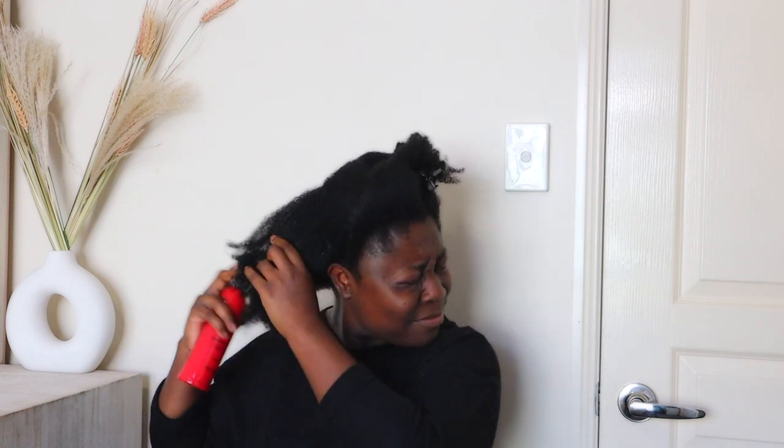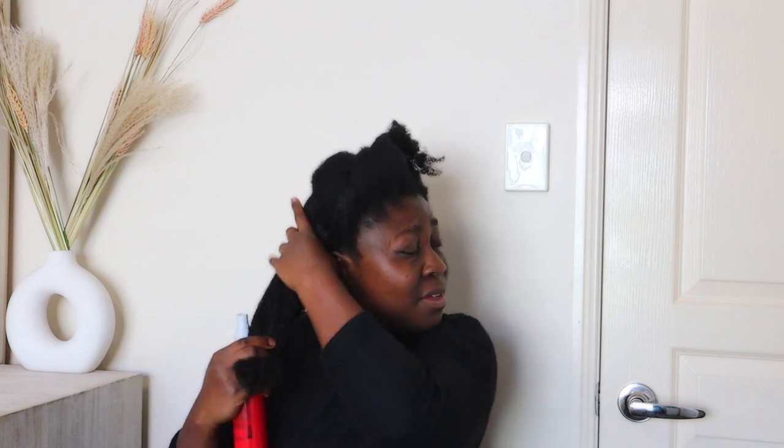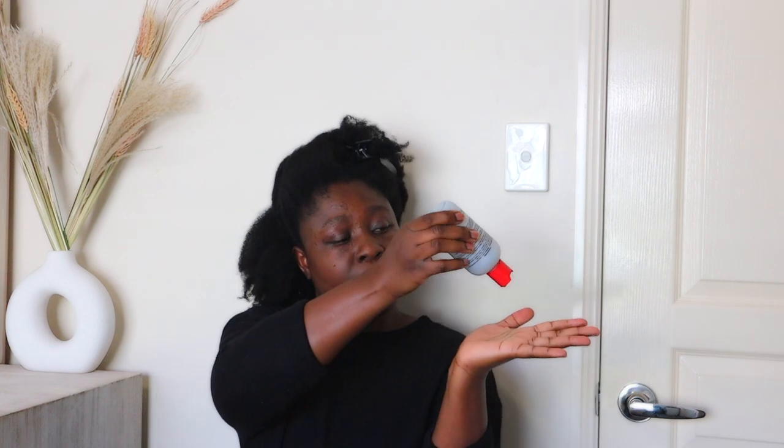All right, so I'm going to start with my Aphogee and get it nice and damp. Then I'm going to spray some of my Qi heat protector. Oh, this one's got a bit of a smell. Very perfumed. And then I'm going to add just a little bit of my Silk Infusion.